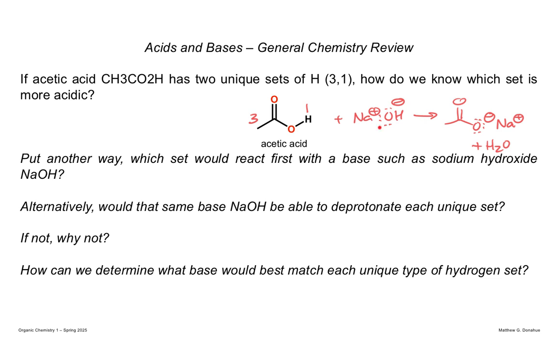Sodium hydroxide can definitely deprotonate the OH. The CH3, probably not. So why is that? The difference in the OH versus the CH acidity is pretty big, and that base is not strong enough to deprotonate a CH bond. So we're going to look at OH, CH, then all the rest of the stuff near it and how that affects the acidity value.